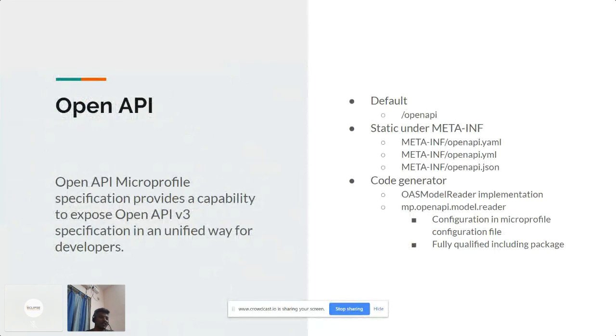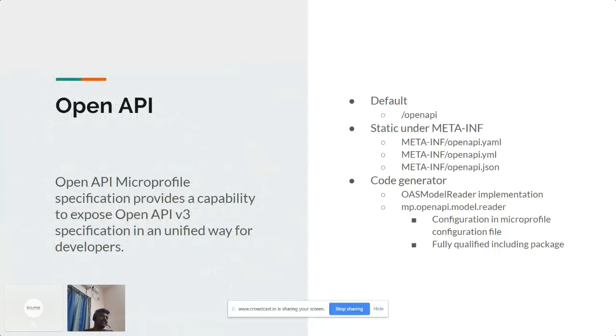This is a kind of contract where you can define how my API should look, what request it should pass, what response it should return, what the status code is, what the payload is, what the schema is. All these things will be covered as part of the OpenAPI v3 specification.